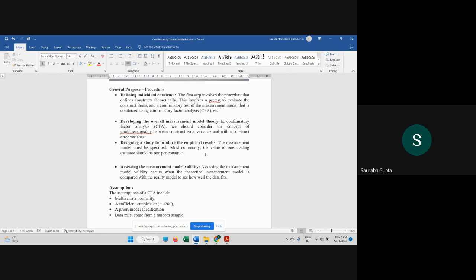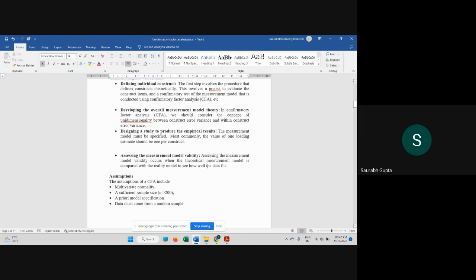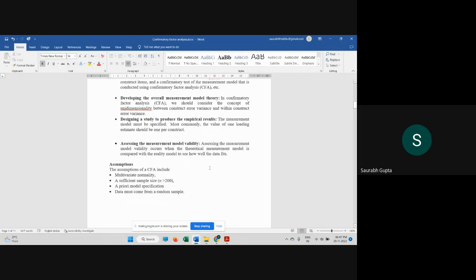A second criterion is that the factor loading is high in that factor, then you can keep the item in that factor. But in exploratory factor analysis, there is no issue of bidimensionality or multiple dimensionality.